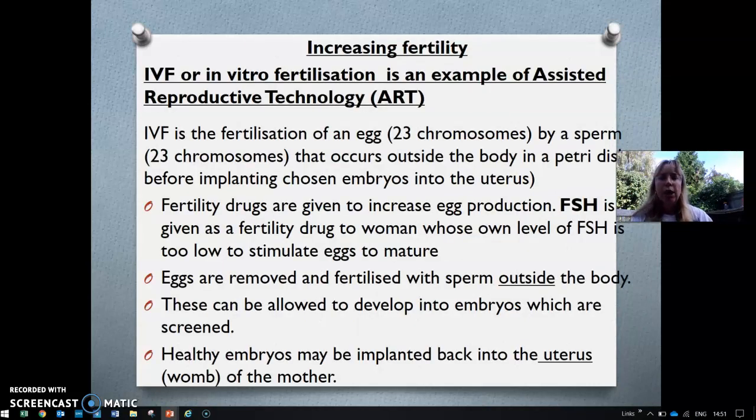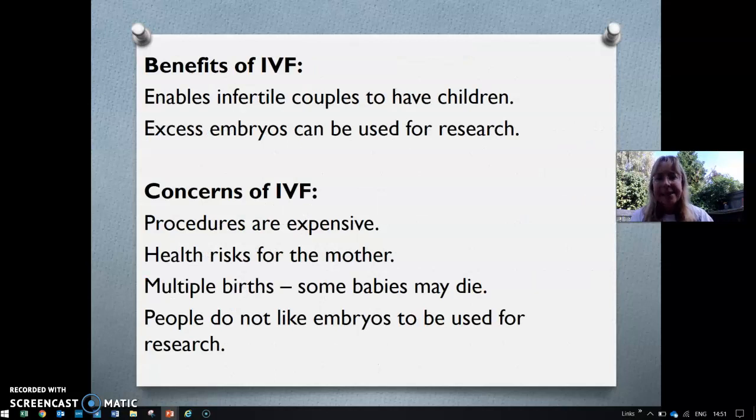Okay, now to summarize this, the next 3 slides have the most important points that you need to know from the section. So this first slide talks about IVF, and you can see the steps involved, which you need to be able to memorize. So a good revision card would be define and explain the process of IVF. The next slide that you will need to copy is about the benefits and the concerns of IVF. Again, that is a good revision card to add to your collection.